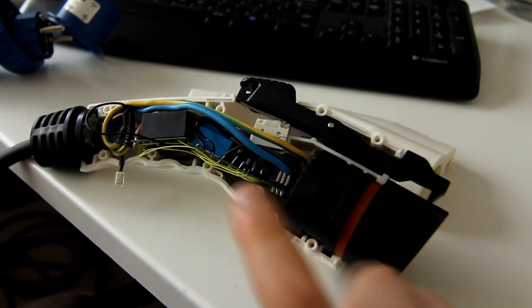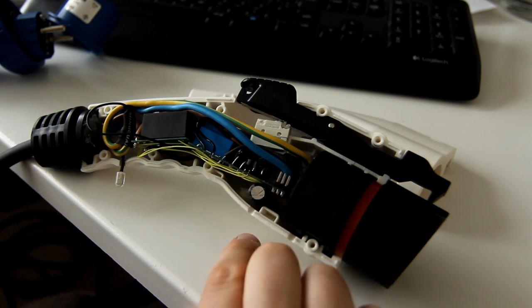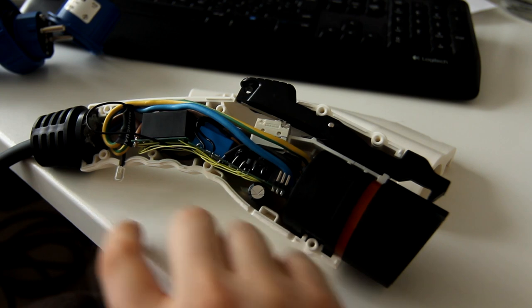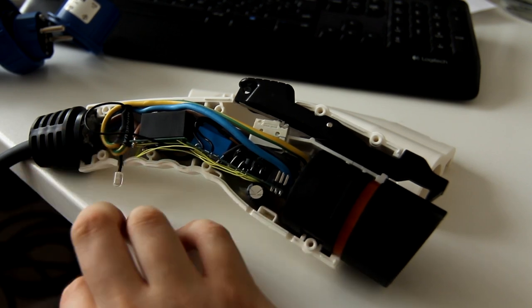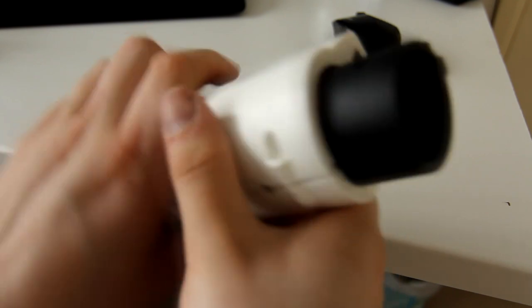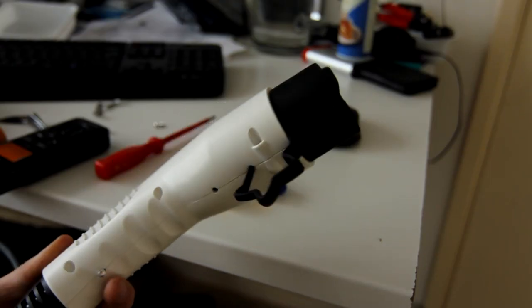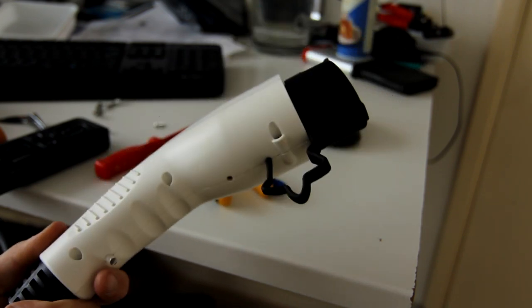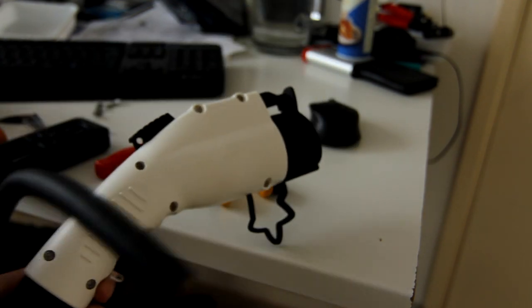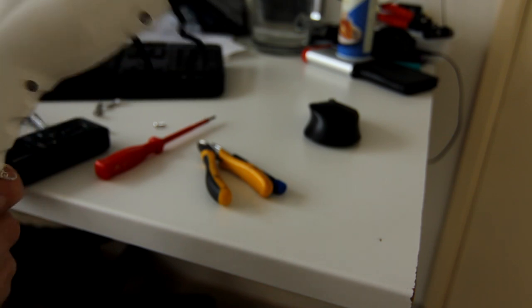As I thought, it's a little bit of a struggle to get everything in, but I think it will fit. I decided to remove the red LED and just put in the green one on a little dangly wire. I think this hole that's here is not quite large enough, but it's together — it's actually fully together, no wide seams or anything. All I need to do is put the Schuko connector on. I'm planning to put on an IP68 one so I can use it in my charging pit, and then we should probably test it.